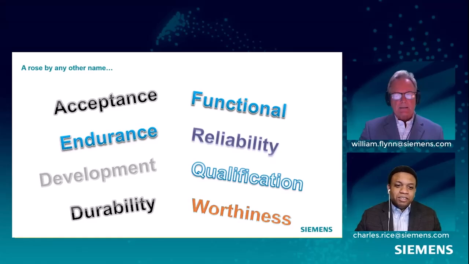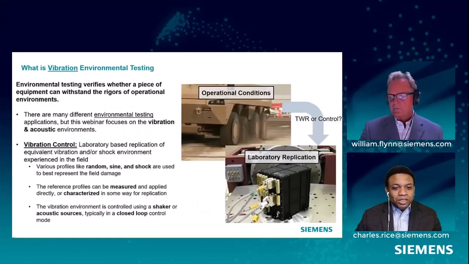Bill, I had a quick question. If we could go back a slide. Yeah. Charles, I saw three profiles on there, random, sine, and shock. Would it be possible to combine these profiles? Say, for example, someone has a product that has a strong sinusoidal component, but also high levels of random vibration? Yes, that's a good question.